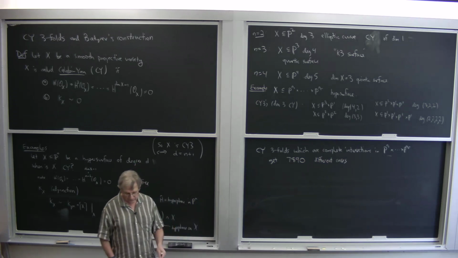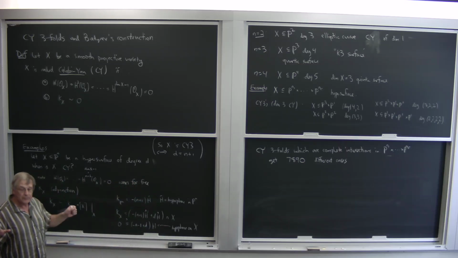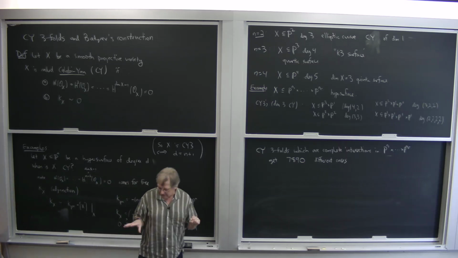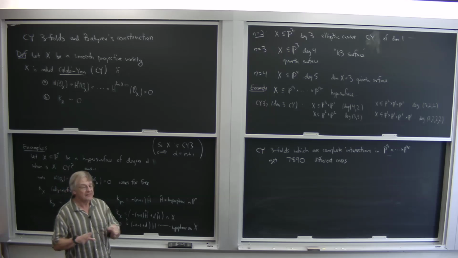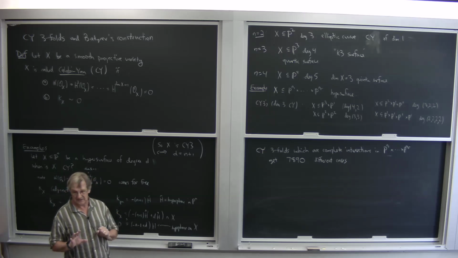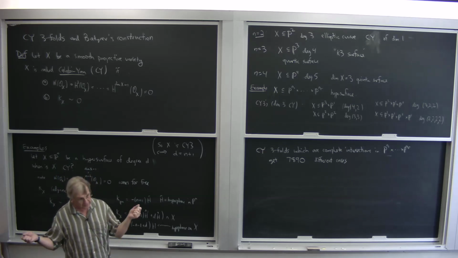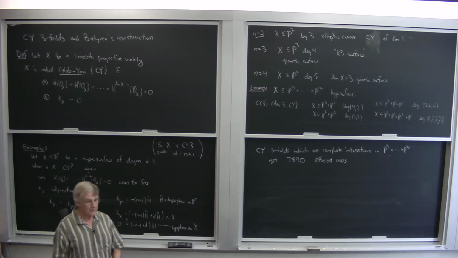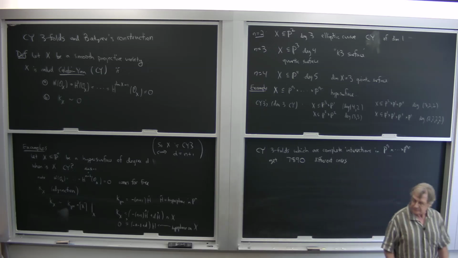And so it's 6 real dimensions and therefore 3 complex. Exactly, 6 real, and actually that's a good point. It doesn't have to be complex. It could be just real, although I think there are some results that say it really should be complex. But as far as I can tell, the only reason they're really interested in this kind of case is that it's the only case they can possibly compute with. And there are enough of these to keep them going for a while. So that's sort of what I think is going on with that.